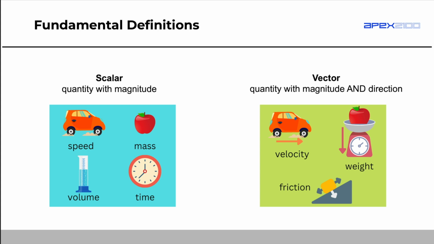Mass, for example, is a scalar quantity. So mass is like how much you weigh. 75 kilos is your mass rather than your weight. I know that's confusing because I used weigh there twice, but your mass, if we're talking about body mass, would be 75 kilos, let's say. Whereas your weight is the mass times the gravitational force of your body, and weight is actually measured in newtons. So someone of 75 kilograms mass would actually be somewhere around 700 newtons.